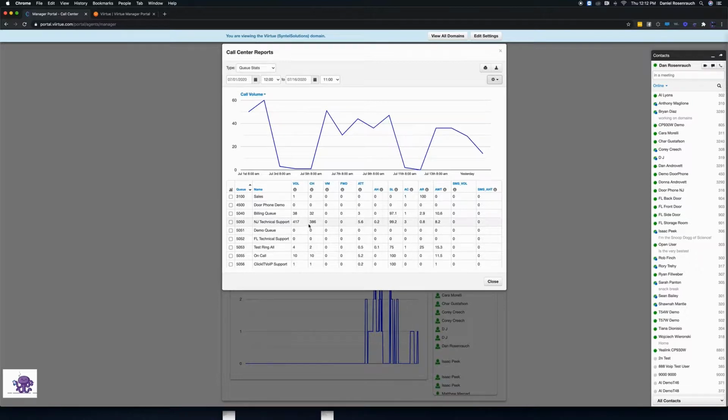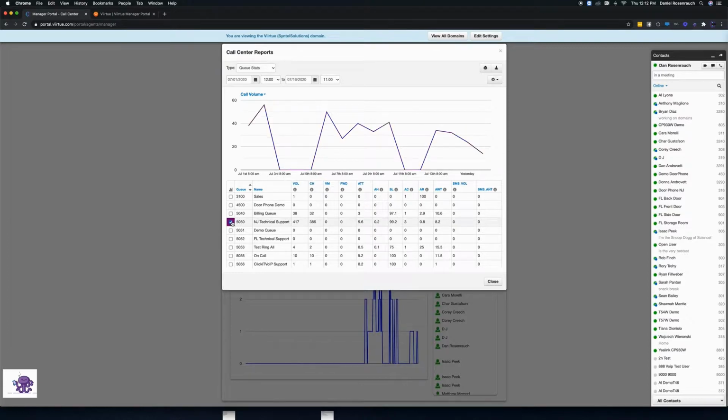So what we'll do is we'll look through our technical support queue real quick here. I'll just show you how to read these stats and understand them. What you'll notice at the top of each column of each statistic, it'll actually have the full definition of what that stat means. So by default, it should be very, very easy for your client to log in here and understand exactly what they're looking at. But again, we'll look at our technical support queue.